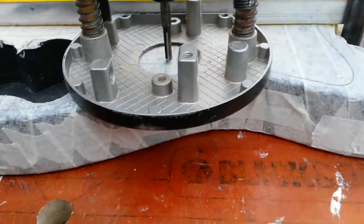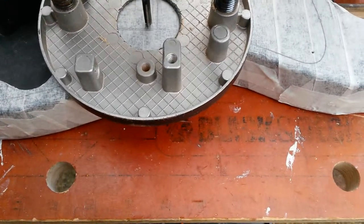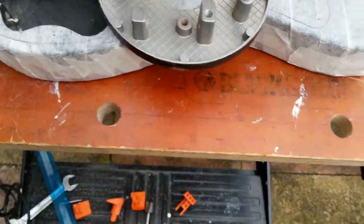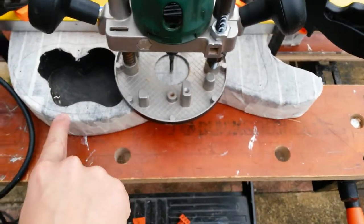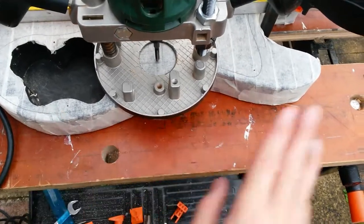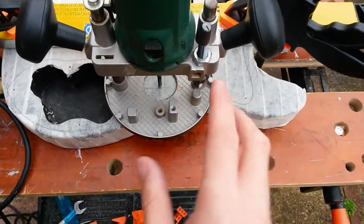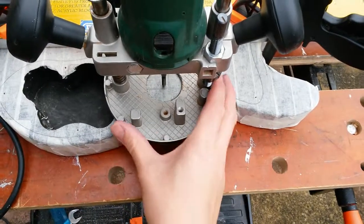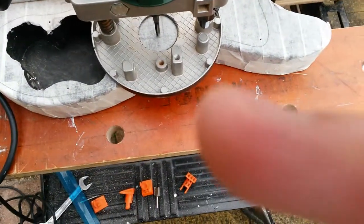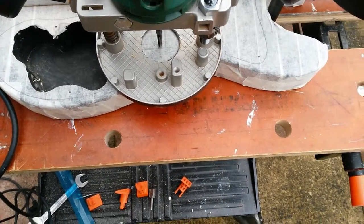This is an example of routing with a kick outwards of the cavity as opposed to in towards the cavity. The reason I'm doing this is because I can't actually clamp the guide on this side — sometimes you can get a piece of wood that's the same thickness, but I don't have one. What I'm doing this time is operating on the other side of the router, applying a lot of pressure forward so that it doesn't kick back towards me and out of the cavity. That's two of the different types of routing. There's a third one, which is free routing.